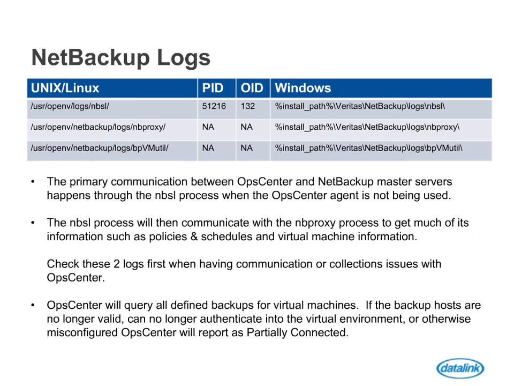For the NetBackup logs, OpsCenter communicates with NetBackup typically through the NBSL and the NB proxy services on the master server. If you're using an OpsCenter agent, though, it will communicate with that OpsCenter agent instead, and then that agent will run the commands just like you would from a command line. However, if you're not using the agent, these are the processes and debug logs that you will want to look at for troubleshooting.